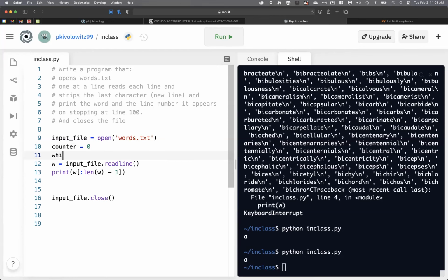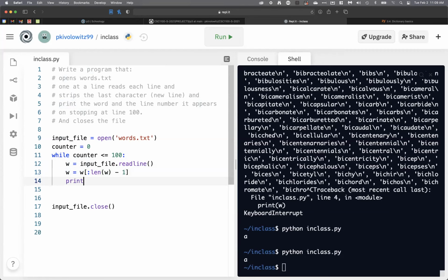So while counter is less than or equal to 100, or less than 101. And we could do w equals stripped off the last character, and then print counter and the word. And let's use sep equals, I got a shiny new toy. I want to keep using it.